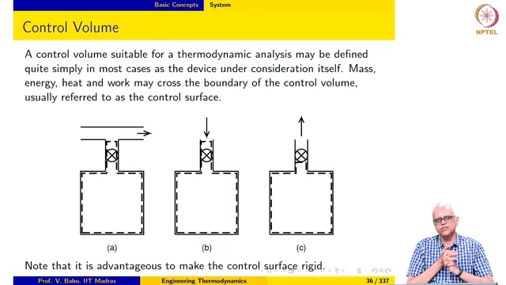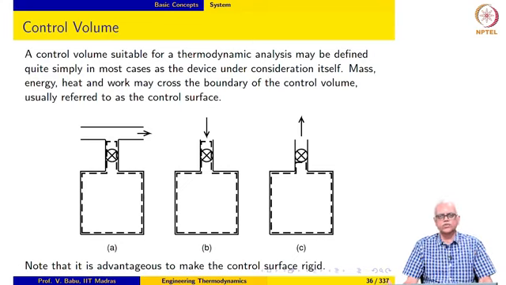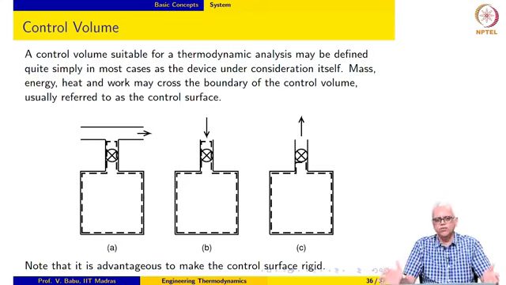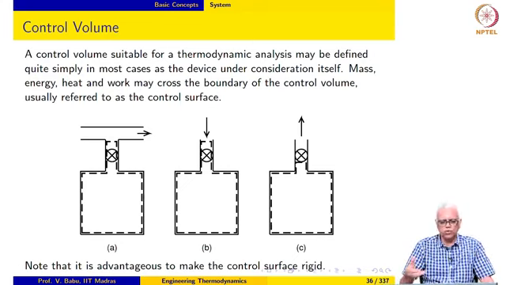In contrast, in the case of control volume analysis, defining a control volume is relatively straightforward. Basically, whatever device we are looking at, we take the boundaries of that device to be the control surface, which is the boundary of the control volume, and the device itself to be the control volume, as shown in this case. So, the first example looks at filling of a tank from a line. We take the tank to be our control volume, and the control surface is shown in a dashed line here. Very straightforward, very easy to define.